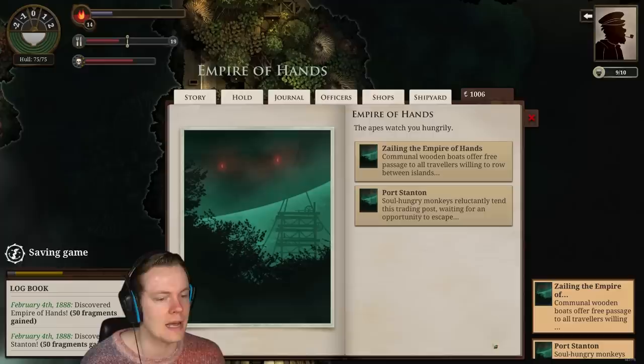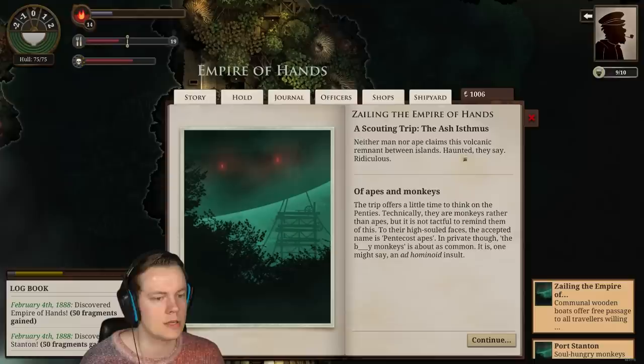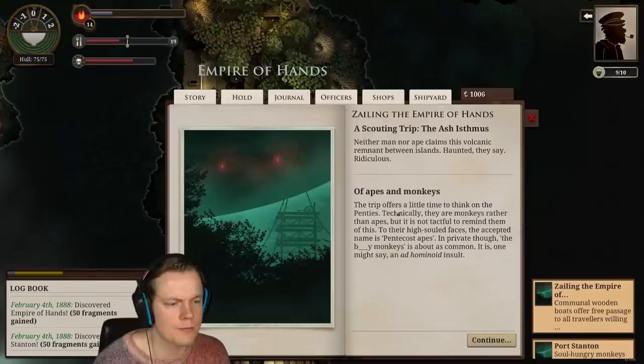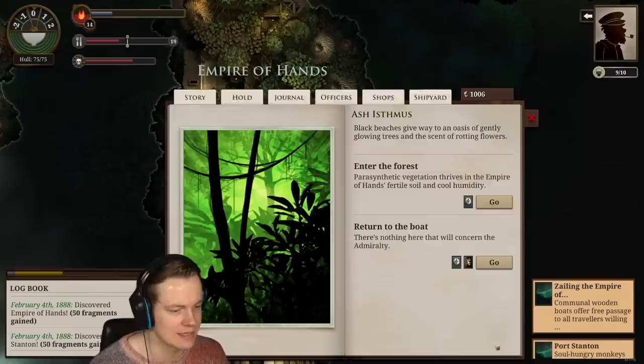Scouting trip, the Ash Isthmus. Neither man nor ape claims this volcanic remnant between the islands. Haunted, they say. Ridiculous. The trip offers a little time to think on the Pentecost apes. Technically, they are monkeys rather than apes, but it is not tactful to remind them of this. Their high-souled faces. The accepted name is Pentecost Apes. In private, though, bloody monkeys is about as common. It is, one might say, an ad hominoid insult.